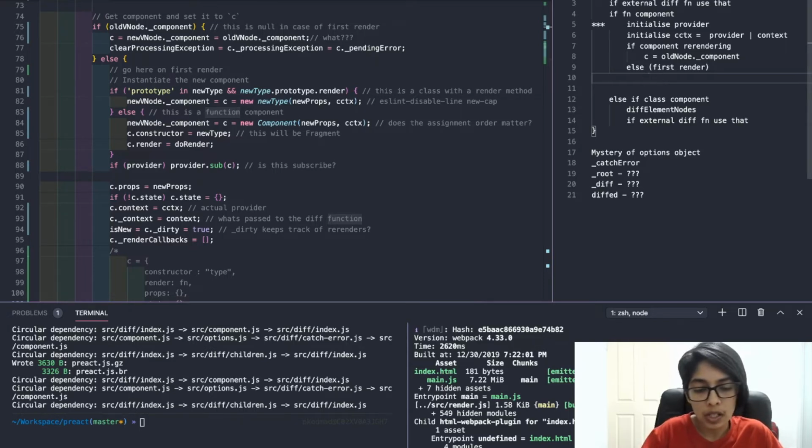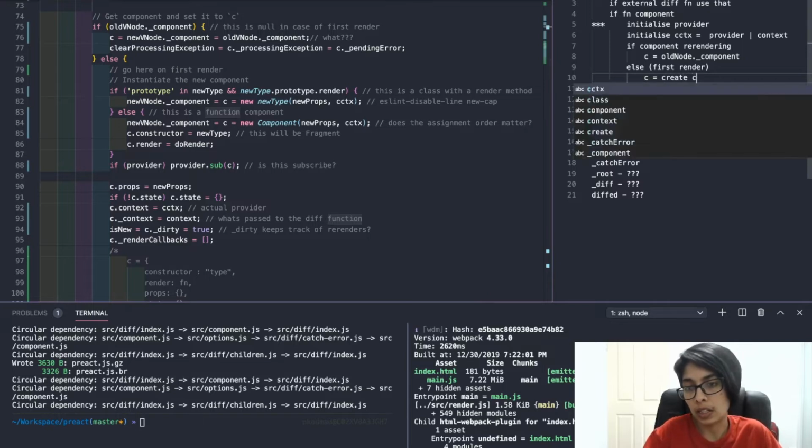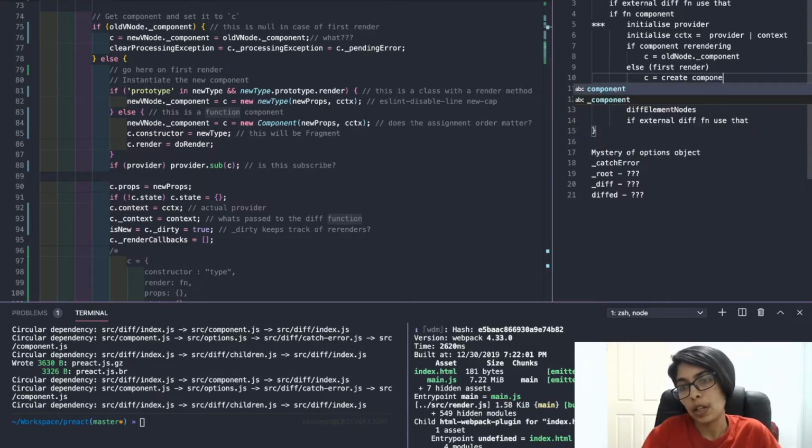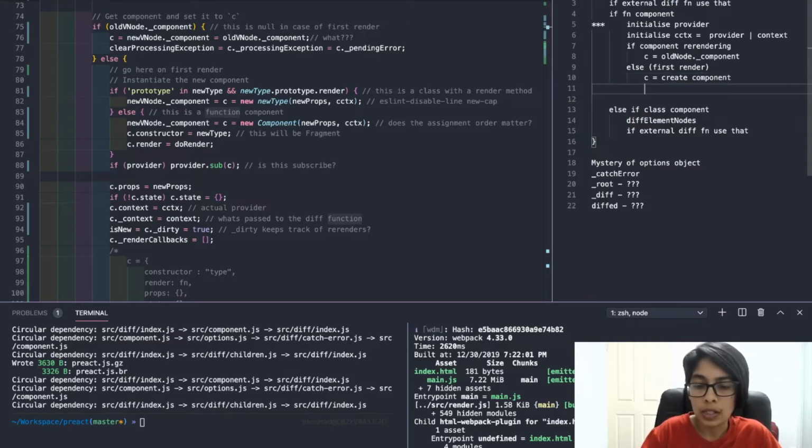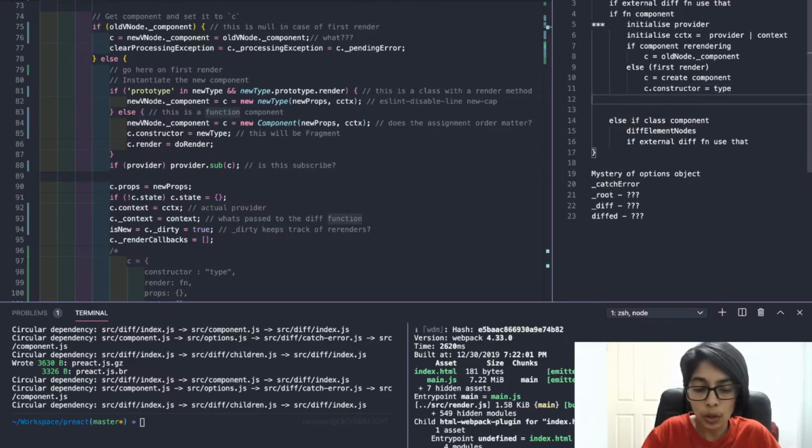So I'm just gonna say C equals create component. Okay, somehow we create a component. Then we set C dot constructor equals new type, which is equal to the type that we know now. I'm really not sure.